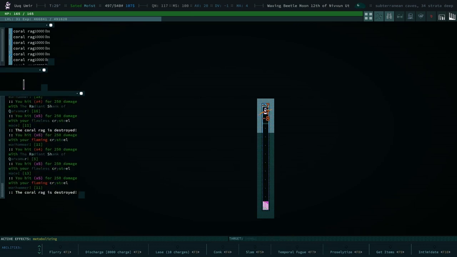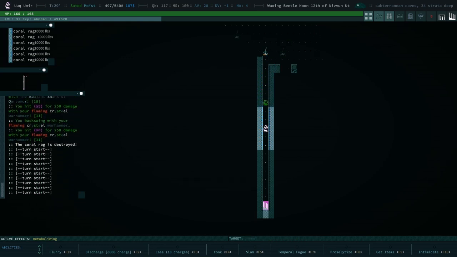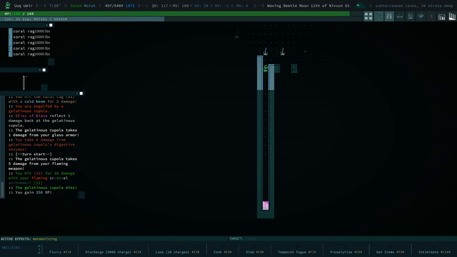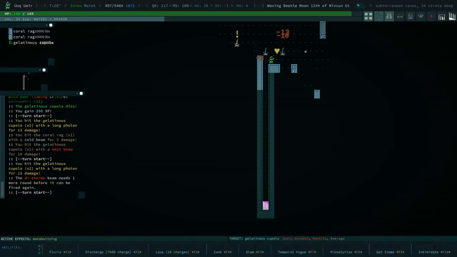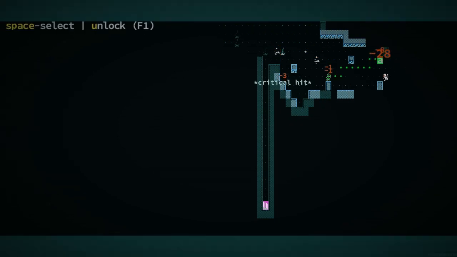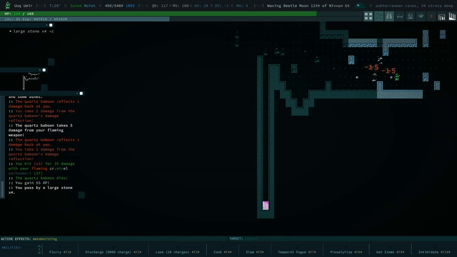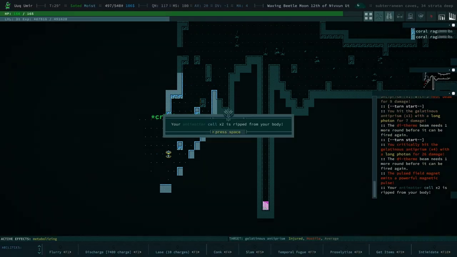I feel like Burrowing Claws got a buff, because it seems a lot easier to dig through walls than it did. Unless this is really easy, a coral wall. Maybe this is just a really easy wall to dig through. Quartz. Baboons are proving to be very little trouble, which is nice. It's always nice when you fight a previously difficult enemy and they are not really a problem anymore. It's honestly what I love about RPGs in the first place.